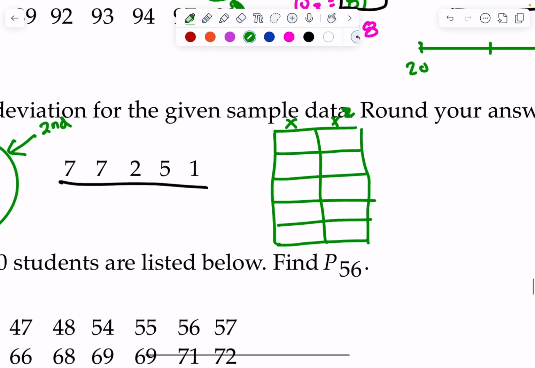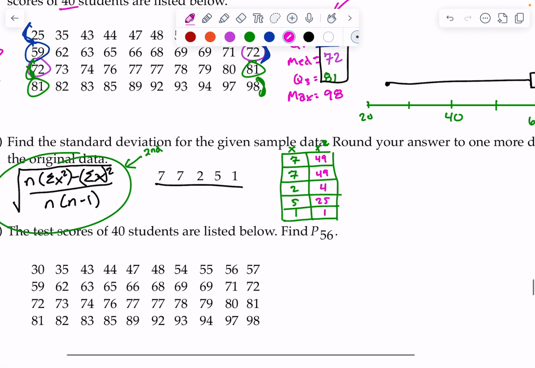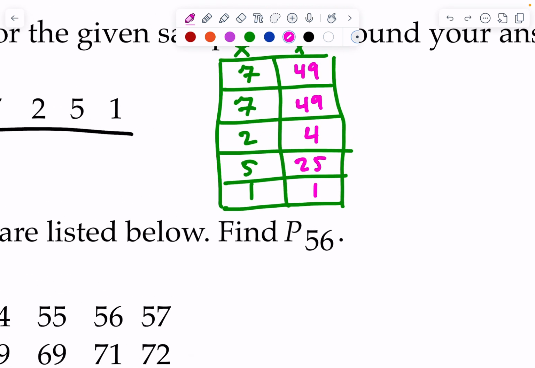Okay, so I'm going to put all my X's in here. I've got 7, 7, 2, 5, 1. Okay, and if I square them, I can do some of this in my head. I can do 49, 49, 4, 25, and 1 if I square each one of those. Okay, now I'm gonna do some sums here. I'm gonna add these up. Okay, so 7, 7, that's 14, 15, 16. 16 plus 6 is 22 if I add those up. Right, this is 98 plus 30 is 128 for that guy.